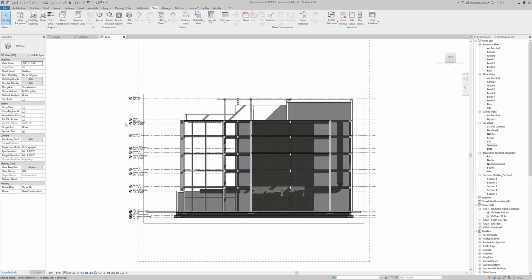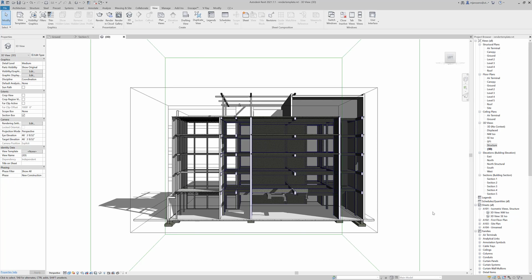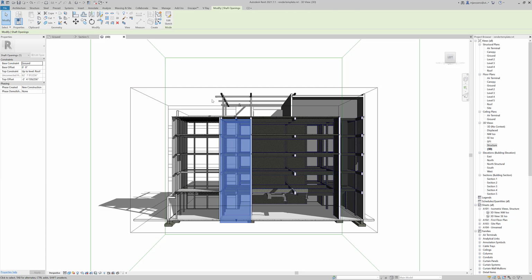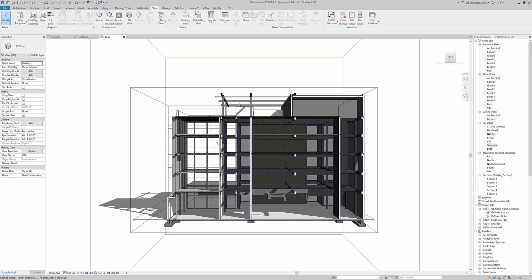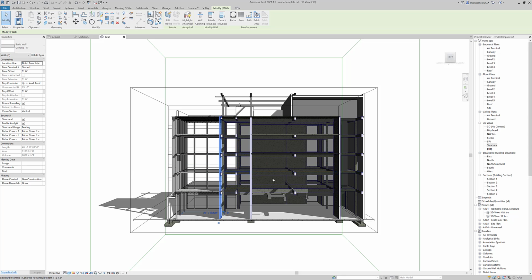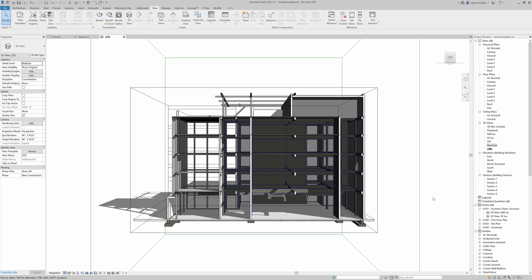It has different visibility graphics. You can see that this is scaled correctly. But we can go in our properties for this 3D view and change this to a perspective projection. And now you get a section perspective. Here you can see that that wall is more important, so we can see it more easily. You might want to add a few more walls. You can see I'm missing a floor here, and that's going to show up. But that's essentially the main step.